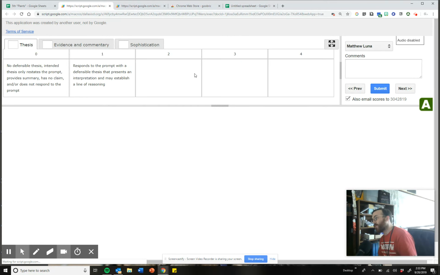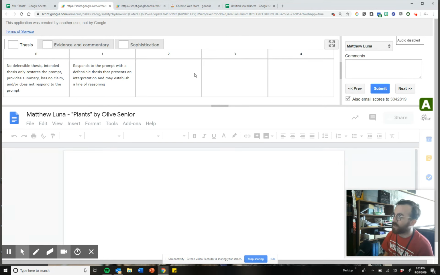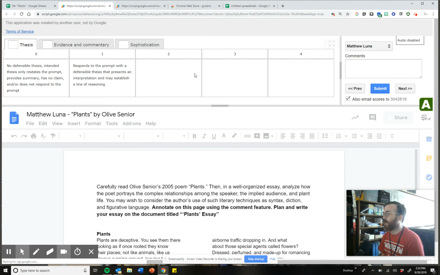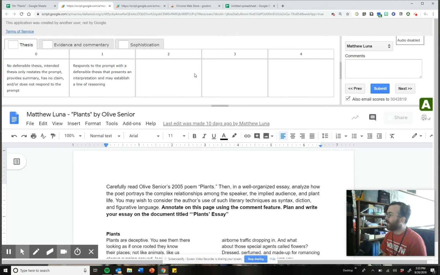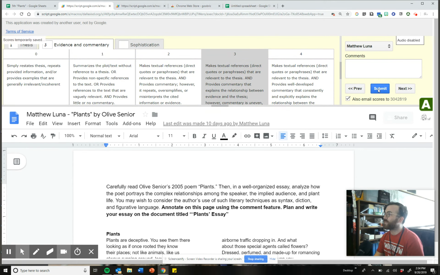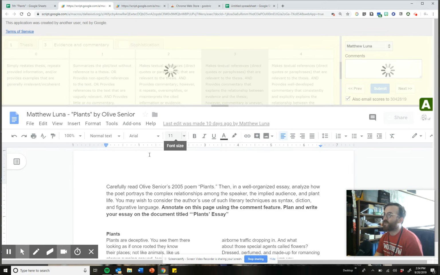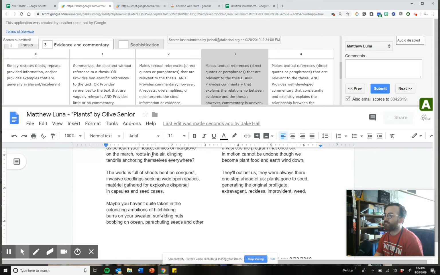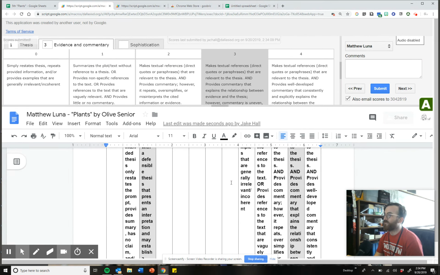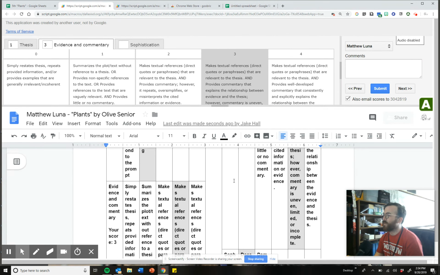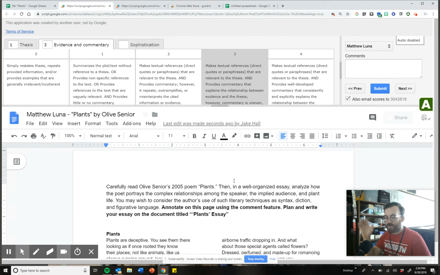So you've attached the rubric. You have it on the actual assignments, and now all you need to do is go through each one, click the button of the amount that you would like for the student to receive, and hit submit. Along with any comments, you can hit submit. And when you hit submit, it adds this fun, well, usually it's not going to look like that because I added it to a weird document, but you understand what I'm talking about.